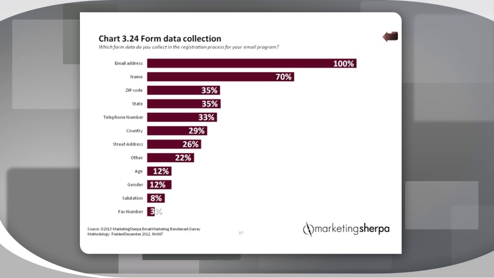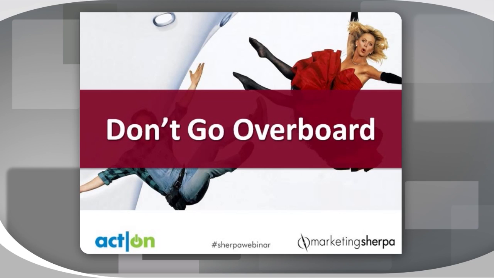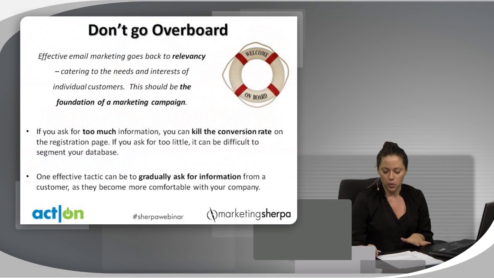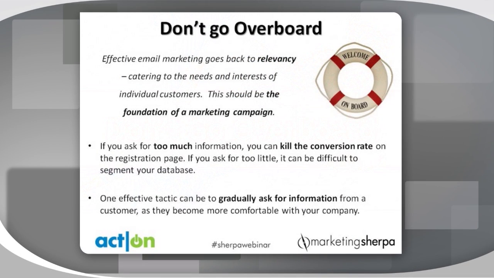So Courtney, you also caution people. Yes, don't go overboard with asking for information. It all comes back to relevancy. Really consider what 5 or 6 questions are going to be valuable to you moving forward. And if possible, develop a system for asking them gradually while building up trust with your consumer.